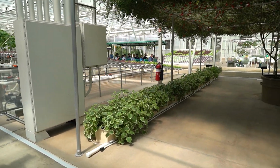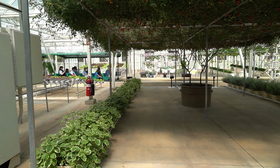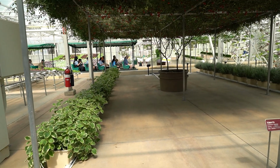So the question I just got is that we have a world record for tomato plant. That is true. It's not this particular one. There was a year that we grew one tomato plant in this tomato tree formation. It got to be about 600 square feet. So it was the largest tomato plant grown in a year.